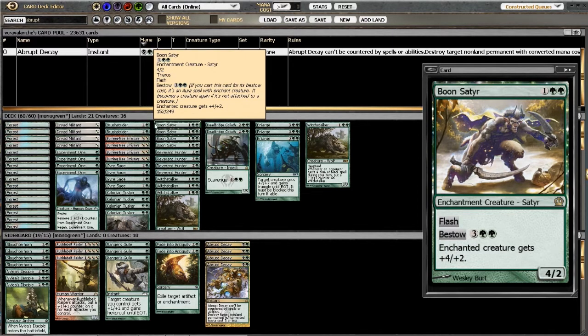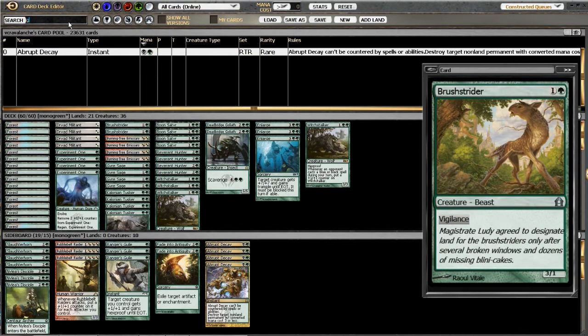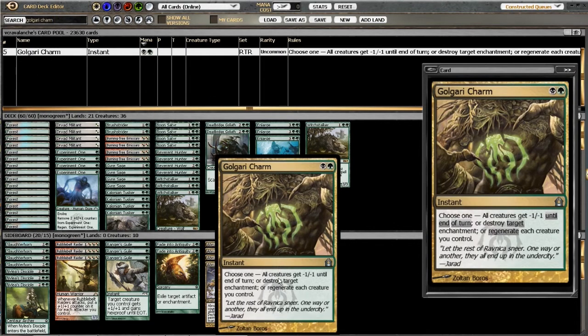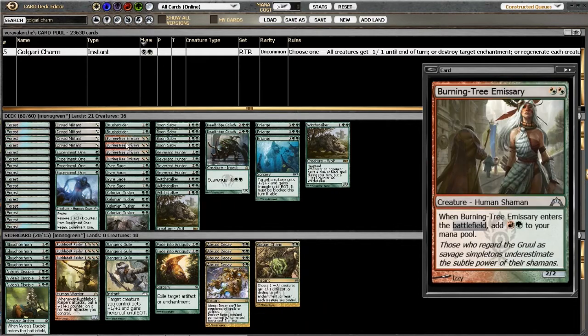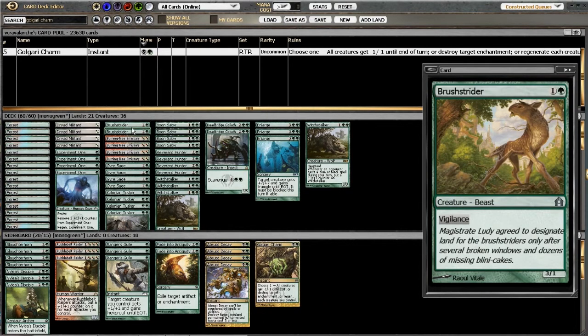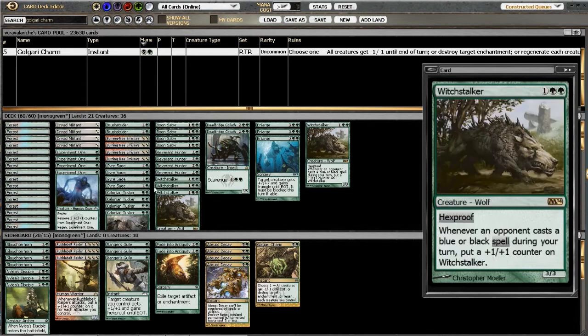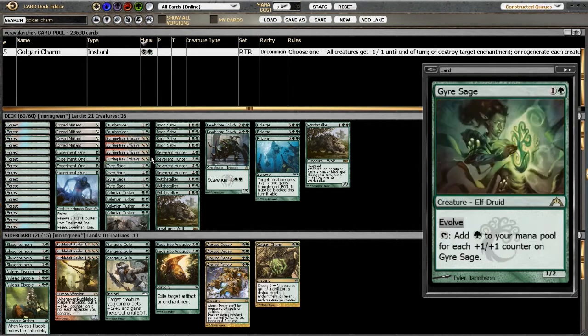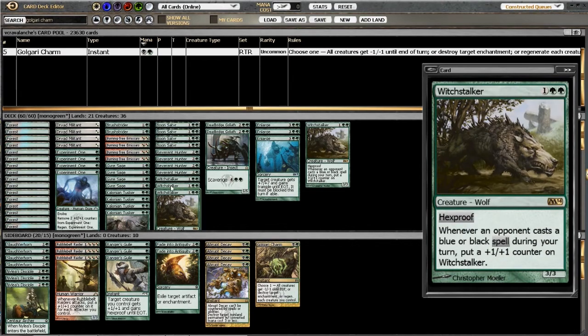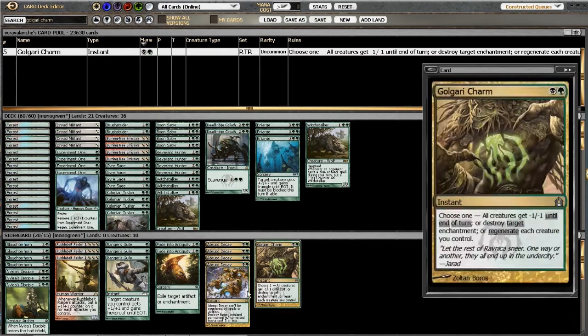And you also have access, speaking of the Esper matchup, you have access to Golgari Charm, which is, in my opinion, a very underrated card right now. The -1/-1 is very relevant when your cards become bigger than theirs and survive, and this happens a lot. Like, Brushstriders you probably would want to cut, but you have access to cooler cards, maybe like Loxodon Troll, and you wouldn't want to be going to Burning-Tree Emissaries. I mean, it's still an option.